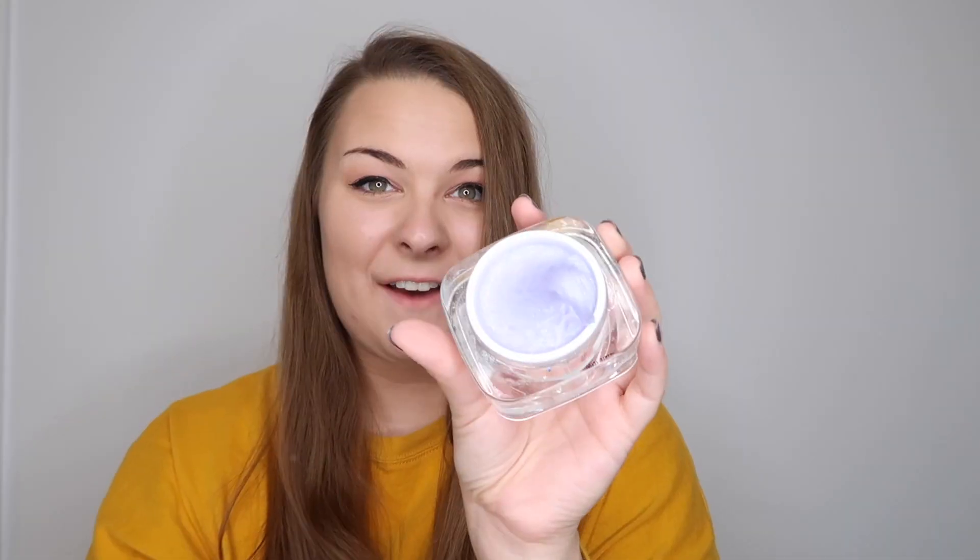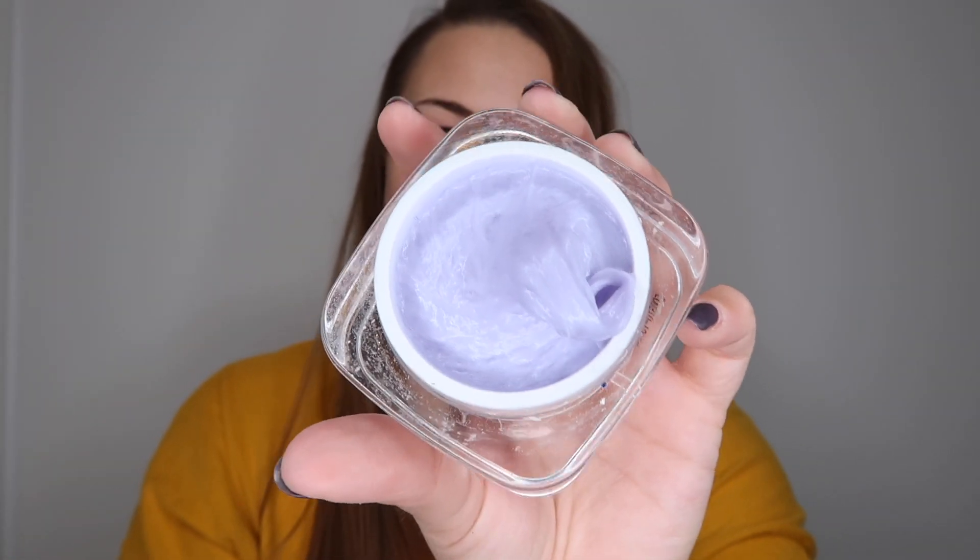After you're finished blow drying your hair and have brushed it again, something I love to put on my hair is the Kenra Platinum Texturizing Taffy. This stuff is so amazing and it smells so good — it's like this purple taffy-looking stuff. I wish you guys could smell it; it is the best smelling hair product ever. I'll demonstrate: I take a little bit and rub it on my hands, then I put it on my flyaways to help calm down my hair. When it gets hot outside or frizzy in winter, this really helps smooth everything down. And a bonus is it makes your hair smell really great.